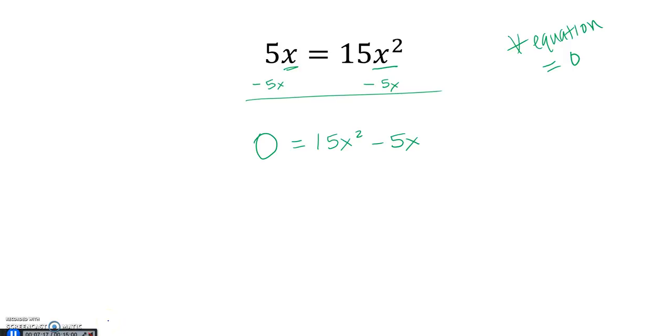So here, since we only have two terms, and each term has an x, I really need to look at just factoring out a greatest common factor. So looking at which number is a multiple of each. So if you look at their coefficients, they're both divisible by 5. So 5 would be part of the greatest common factor. And since there's an x squared here and an x here, they both have one x in common. So I can factor one of those x's out.